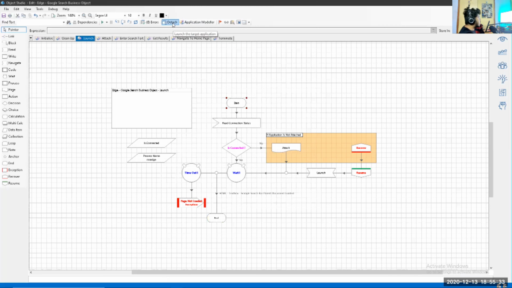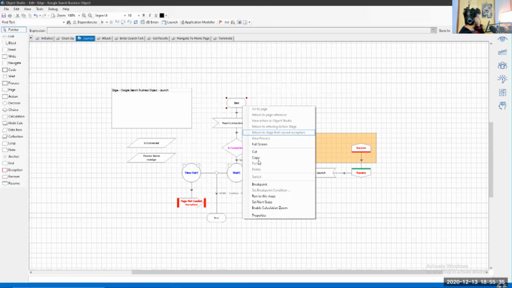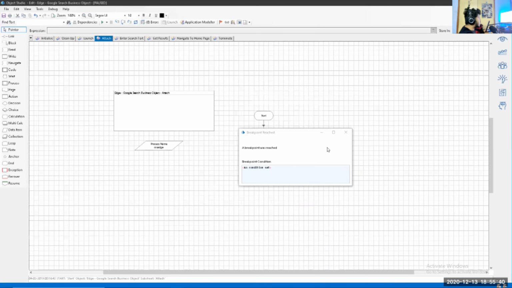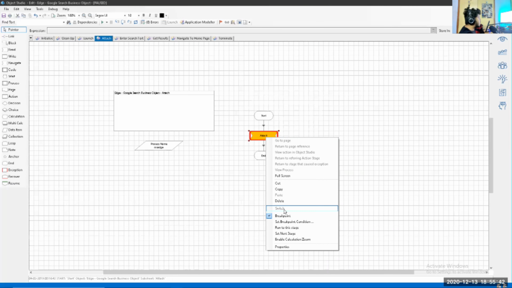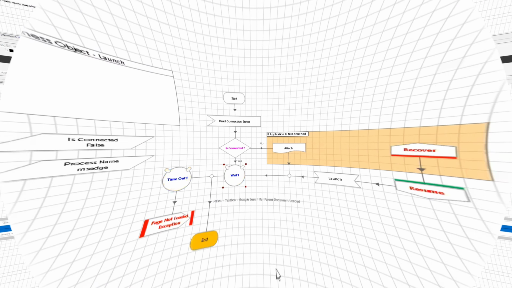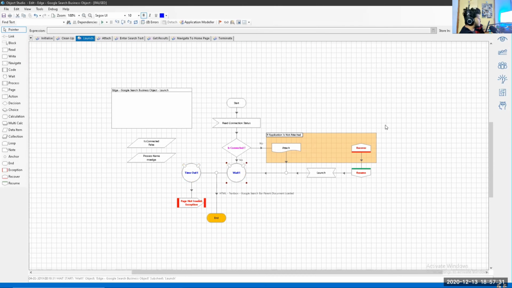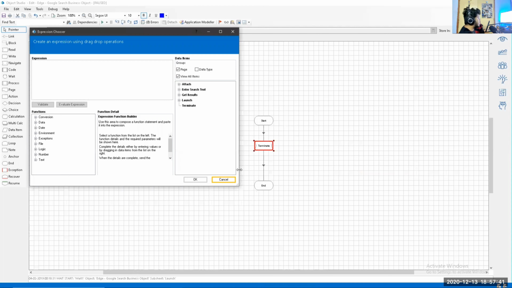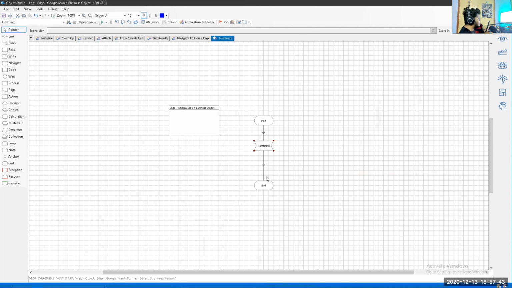Now let me also try to see if the attach part is working or not, because that is important for us. So here if I go here, this attach will come. You see there is a breakpoint again. I will remove this breakpoint and try to attach it. Voila, it got attached. No issues there also. So now if I do it, you see it's working. So I can say this whole part is working fine along with attach. We have tested these two. Terminate will also work because it simply terminates that particular part, so we can just remove that.